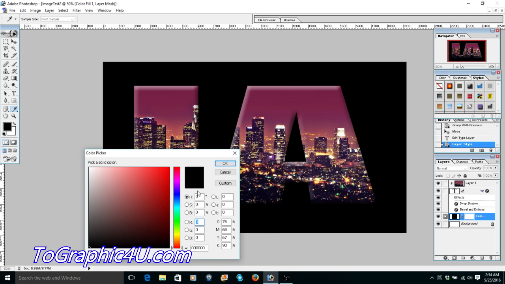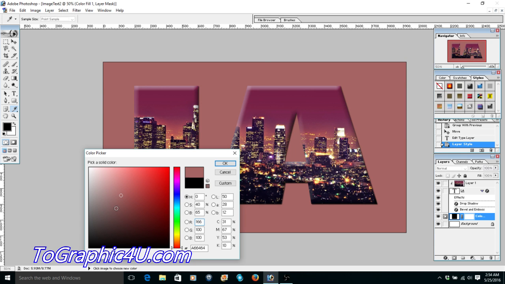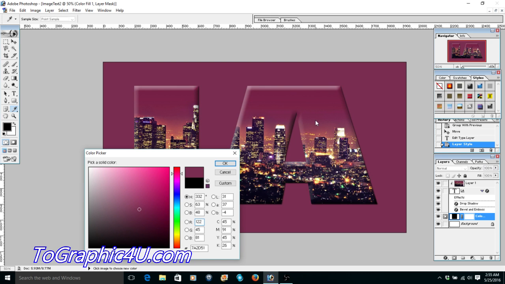You could leave it just like that, or you can start playing around with the colors in here and see which one is more appealing to you. Or you could move your mouse over into the document inside the text, and you could choose a color from that. Notice how you get the little eyedropper tool? Well, you can click somewhere in there, and there you get a color like that.